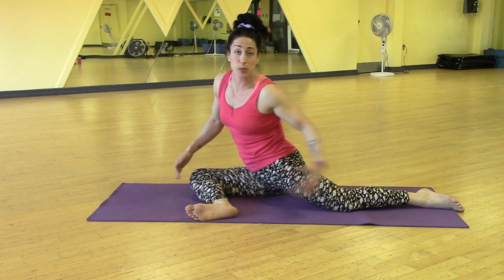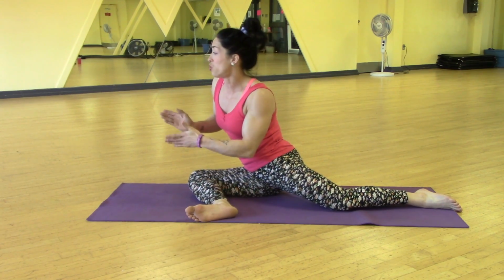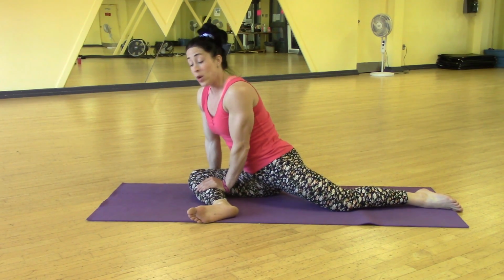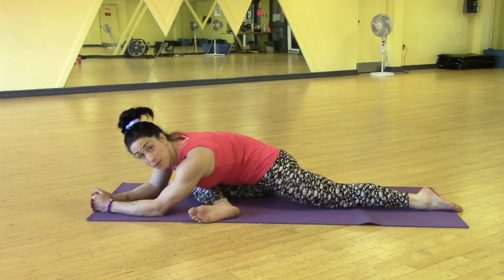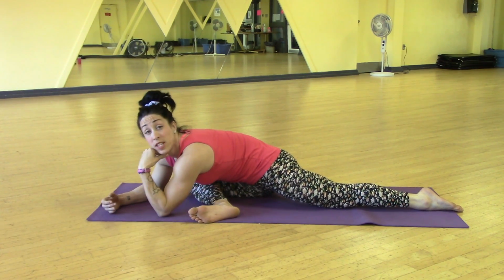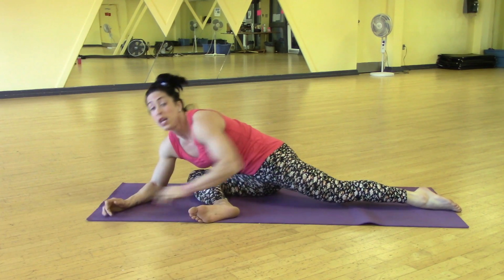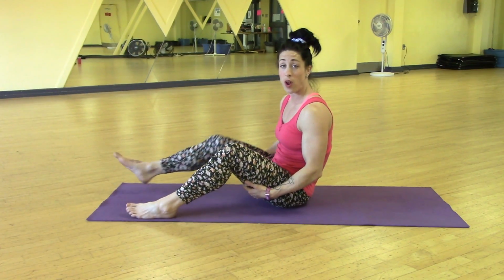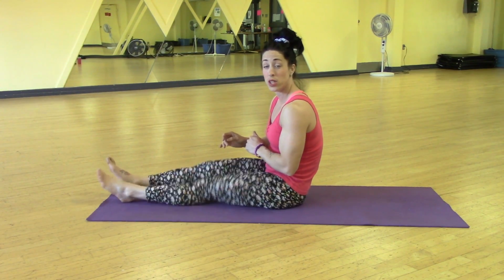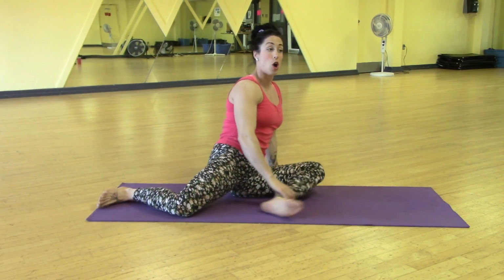So once you're in this position, so you can kind of see how I'm on an angle, most people are able to do it straight forward, straight on. Once you're in this position, then you're going to lean forward and lean into the stretch, holding the stretch for 10 to 15 to 30 seconds. And then come back up, bring the back leg forward, releasing the front leg and shaking them out. And then again, you're going to want to switch and do it to the opposite leg.